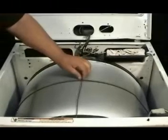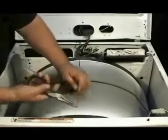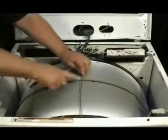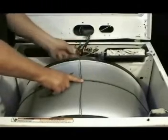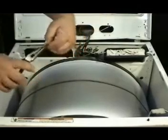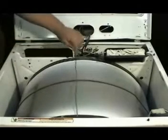To remove the front panel, you will need to remove these two screws. Make a tool to hold the drum in place by straightening a wire coat hanger and cutting it to the right length. Make a hook on one end and hook it to the lip of the drum. Mark the spot on the other side of the wire and bend it at 90 degrees. Now you have a tool to hold the drum in place while you're working on the dryer.